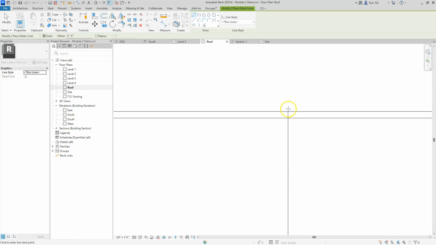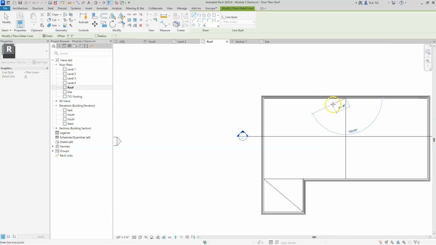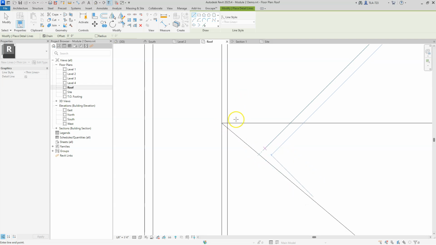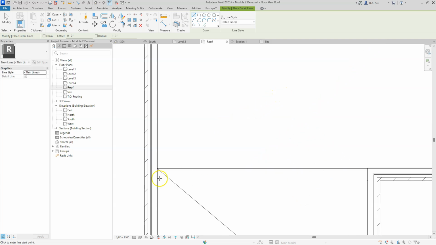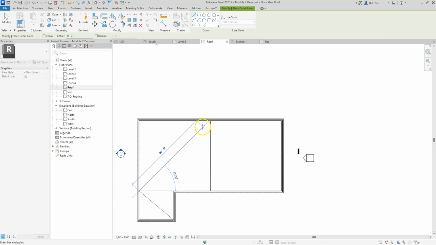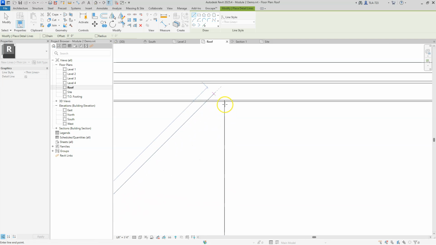Okay, I'll have to hit escape. I'll do my next detail line from that point to this point. I don't know why it's locking in that angle. That's interesting. So I think what's happening is I'm too close to a polar tracking angle of 45, and it's just not letting me pull off of that to get to the end.